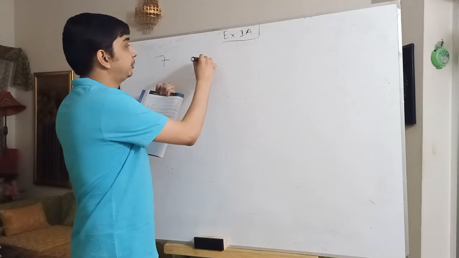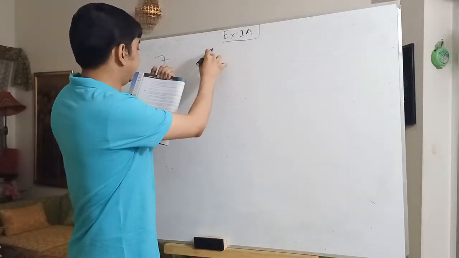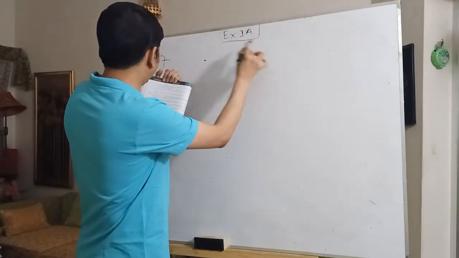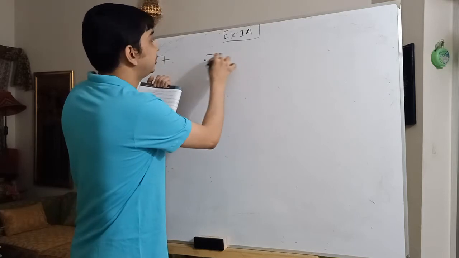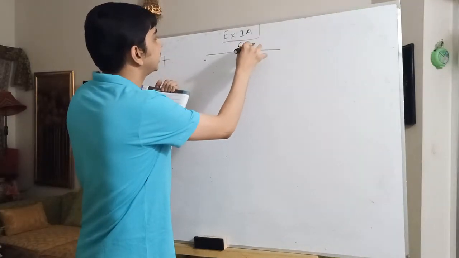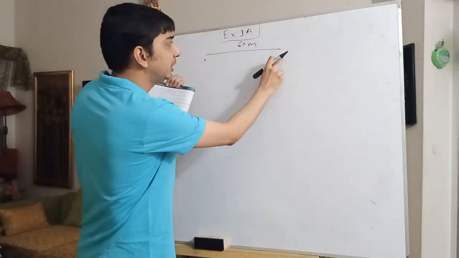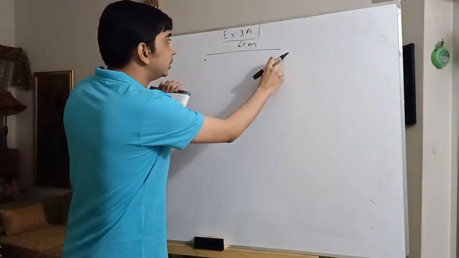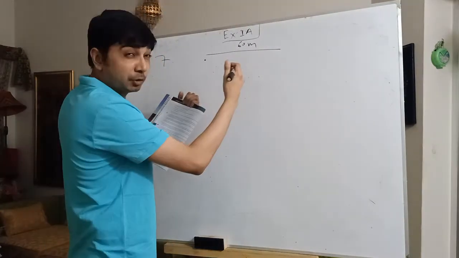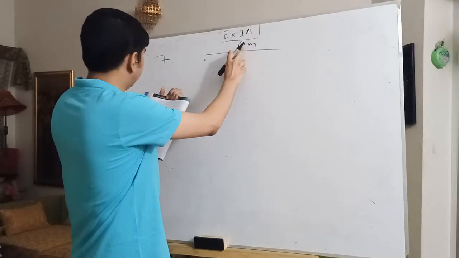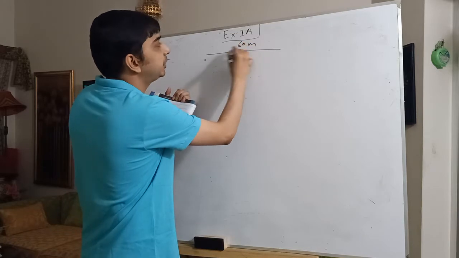So let's say this is the starting point. Travel forwards at 6 meters per second in drive. Let's say that this is the forward direction. So 6 meters per second for 10 seconds. So it actually travels 60 meters. It is traveling at the same constant speed, 6 meters per second for 10 seconds. So the distance traveled is going to be 60 meters.